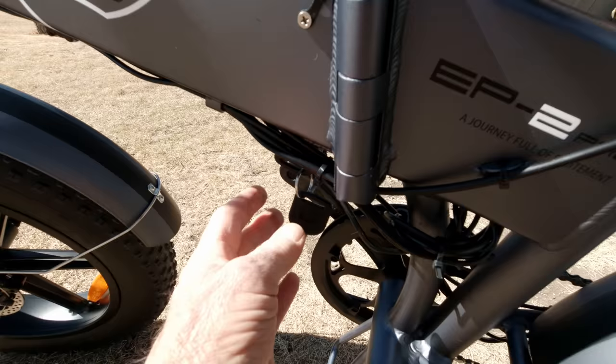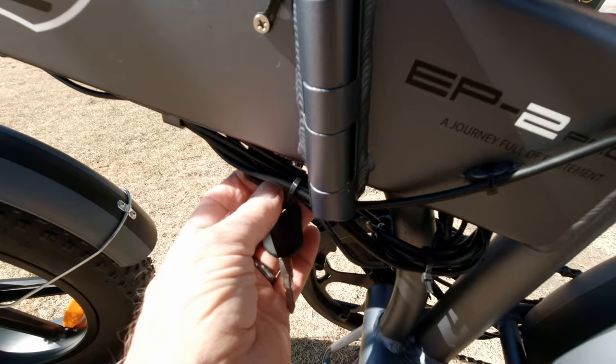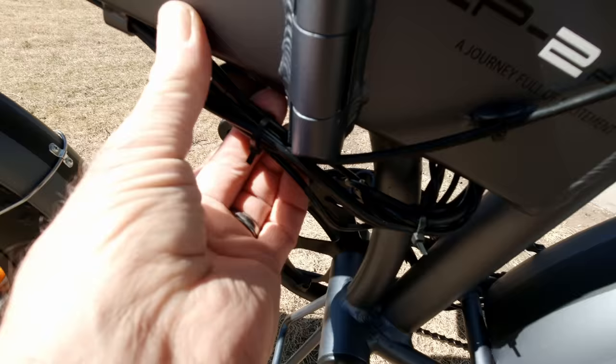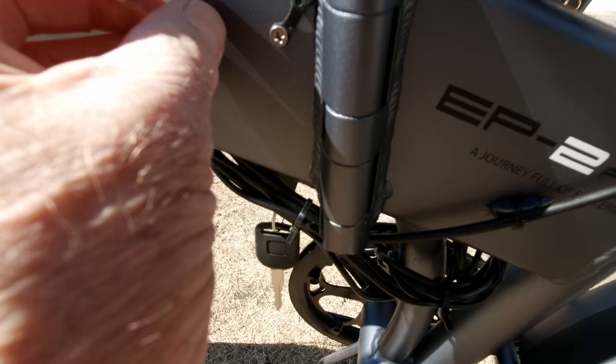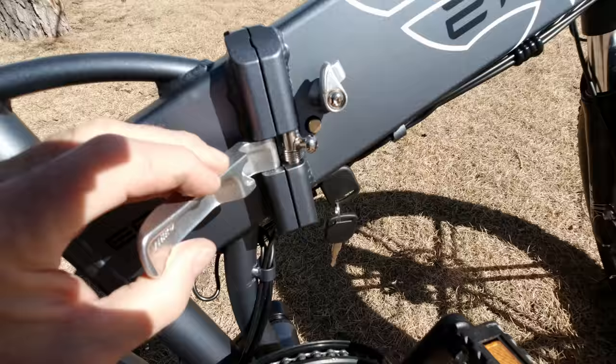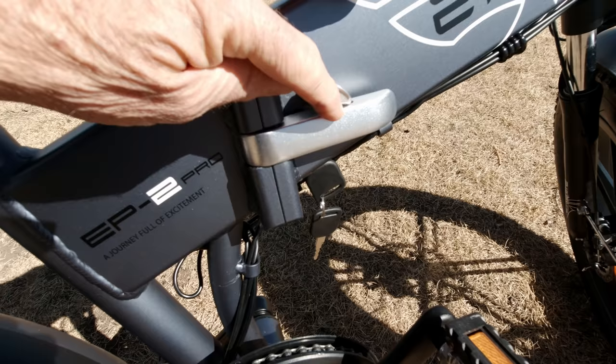The key is underneath the bike and turns it on/off and unlocks the battery. While riding, the key is locked in. It's a little difficult to reach because of wires, but you can move them aside and operate it from the other side. Up here you can see the charging plug, and this is the locking mechanism for the fold — you flip the lever up, then pull it to unlock the joint. There's an adjustment if the locking wears over time to keep it from coming open while riding.